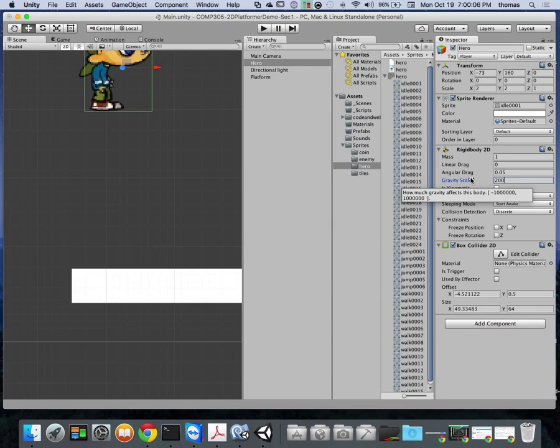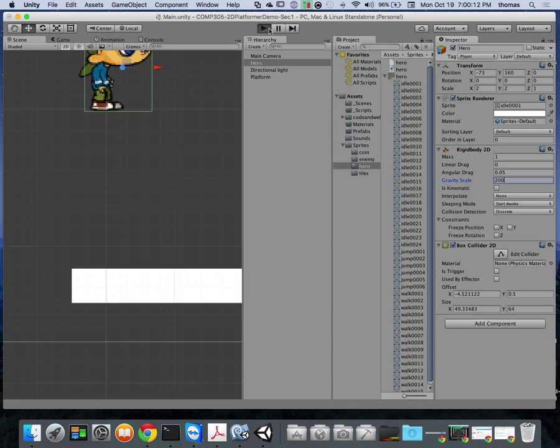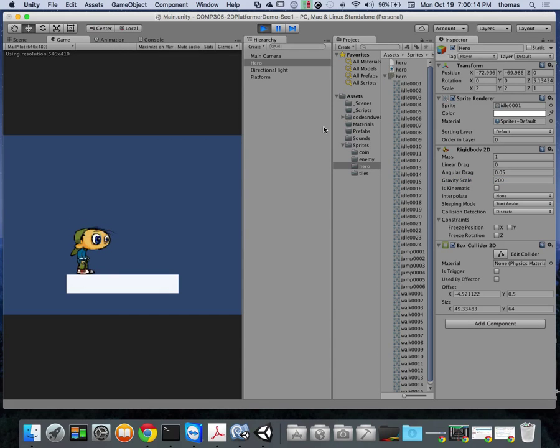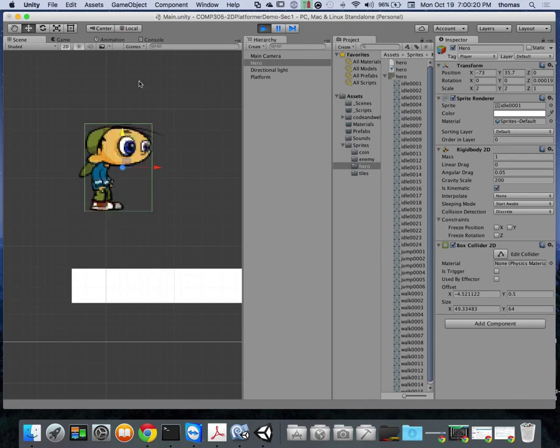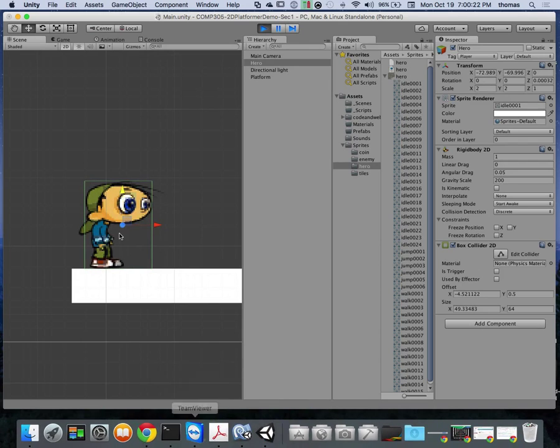Now remember that when I do this, there are advantages and disadvantages here. I'm telling the character that he's going to fall. Let me try this out now. Boom, that's much better, right? So now if I go back to the scene, it's got the same capabilities. He still goes down and up, but it's so fast, for the most part, you won't see it. So I've changed his gravity scale to 200.